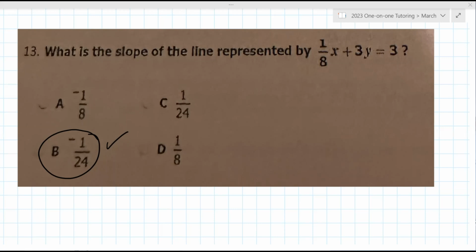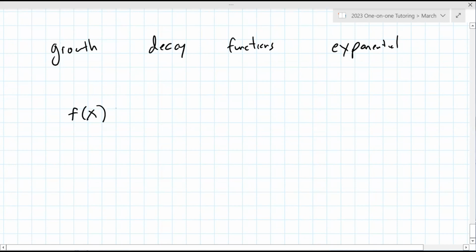Very good. Okay. So you're clearly doing this thing with functions. The next type of functions that you see are growth and decay functions that are exponential. That's kind of where this tends to move in this course. So let's look at something like this. Let's say f of x equals 2 to the power of x. And let's put some values in for x. Let's say x is 0. 2 to the 0 is 1. 2 to the 1 is 2. 2 to the 2 is 4.